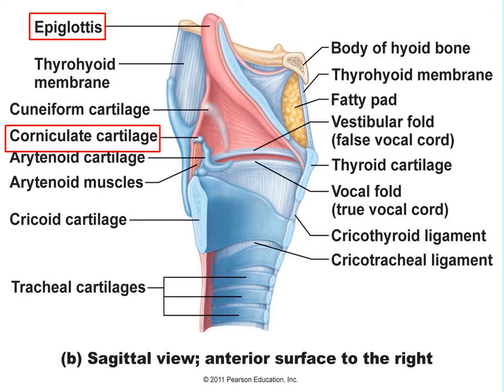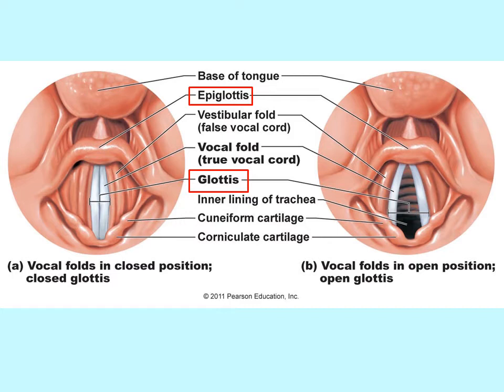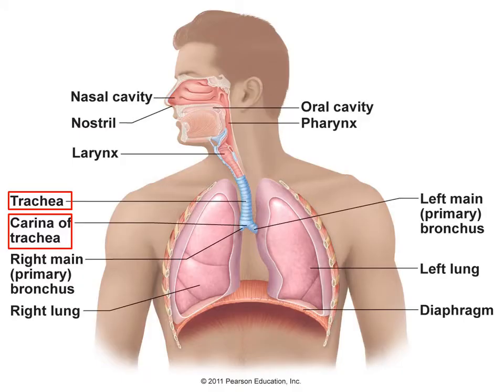And this is a sagittal view of the same area. This is showing the epiglottis and then the glottis. The epiglottis is a flap that will fold down to prevent whatever you've ingested, be it food or liquid, from going down the trachea and thereby making it into the lungs. Instead, it's going to push it back into the esophagus. The glottis is involved with the openings, as you can see whether it's open or closed, and you get vibrations there through the folds, and that's what produces sound.